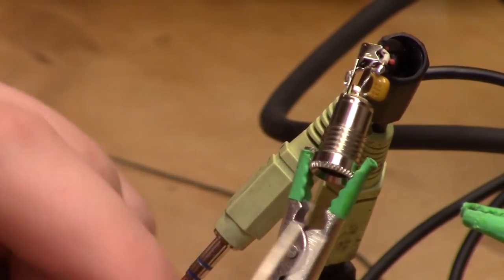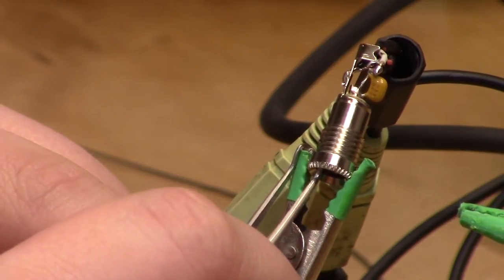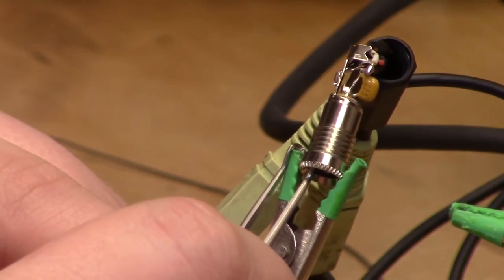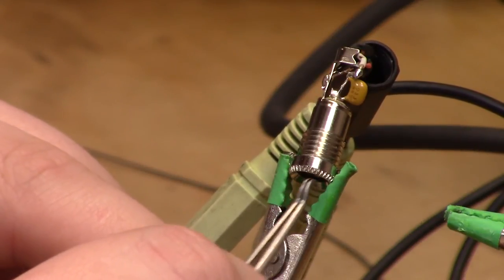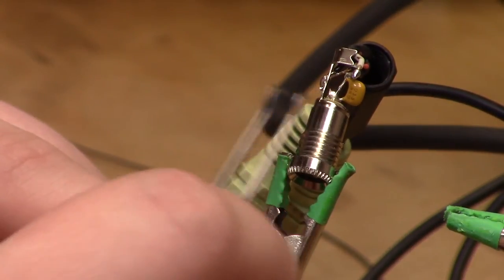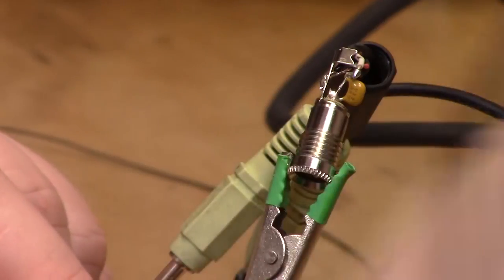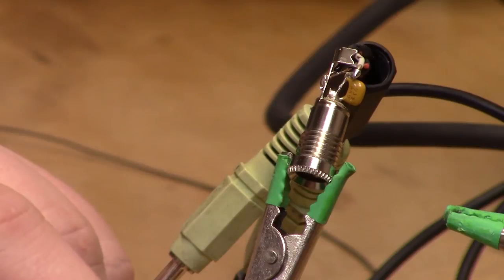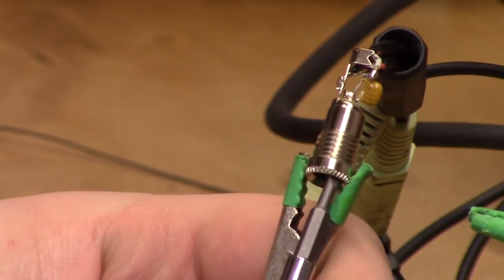So probably what happened is that this jaw here was up inside because it was gripping like this and it was pressing against the center pin. So when I heated the center pin up, it was finally able to relax by moving. So that's a mistake on my part, but who's surprised? So if we heat this back up, we're going to need to apply internal pressure to get it to go back where it belongs. So I've just shoved a screwdriver in there and I'm applying a little bit of torsion.